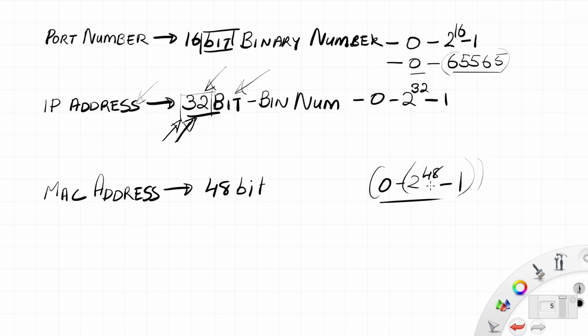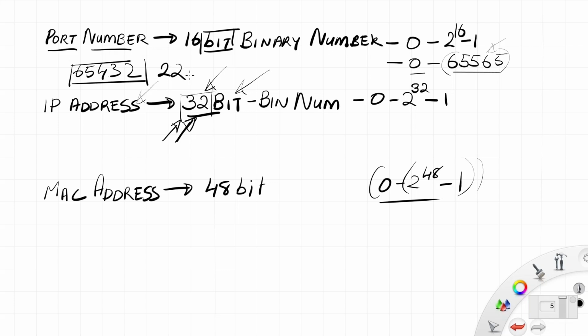Now let's see how it is seen in the real world. Normally when we see the port number, we see one full decimal number. For example, 65432. This was the port number we were using. As you can see, this number is less than the limit right here. We cannot have a port number bigger than that. Then there are standard port numbers for different protocols. We will see some of them shortly.